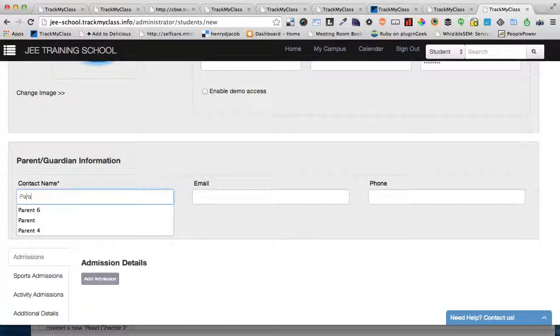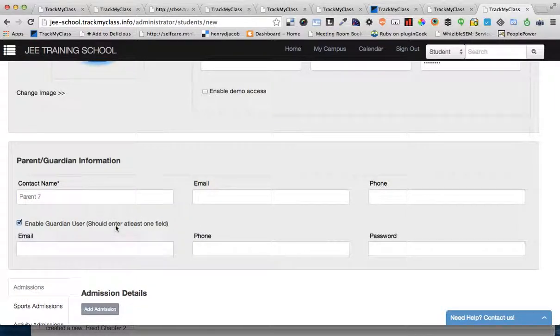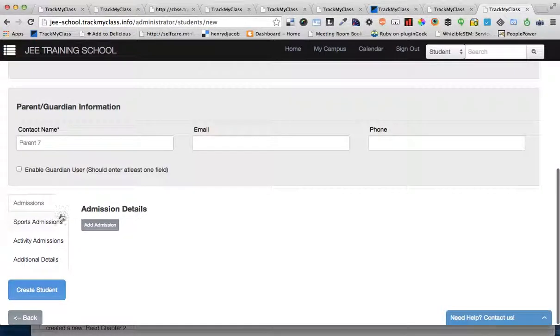The parent name is also mandatory. Again, you can give the parent access the same way. You enter the email or phone number, then the parent can also log in and see the progress of their kid. So this is the admission.